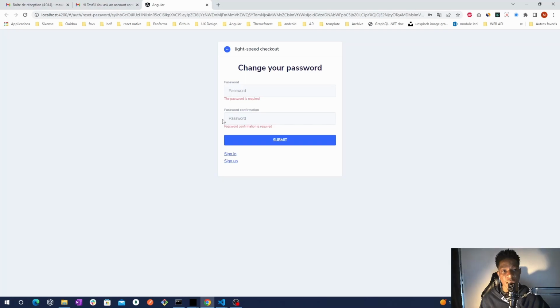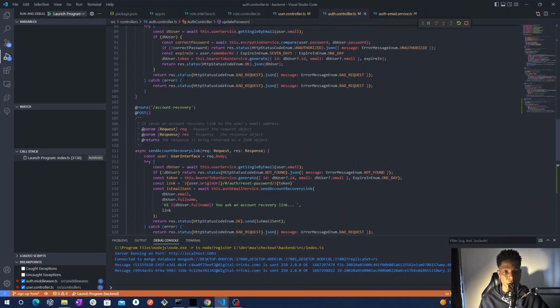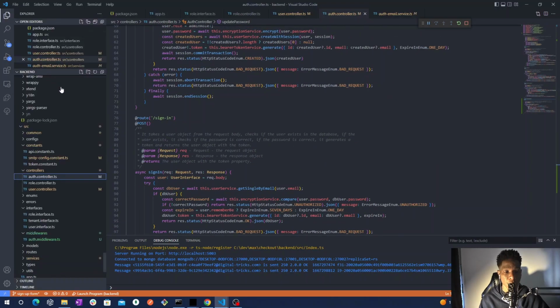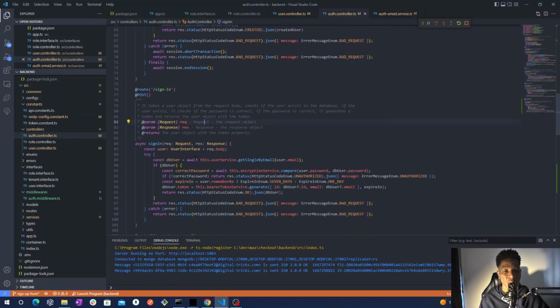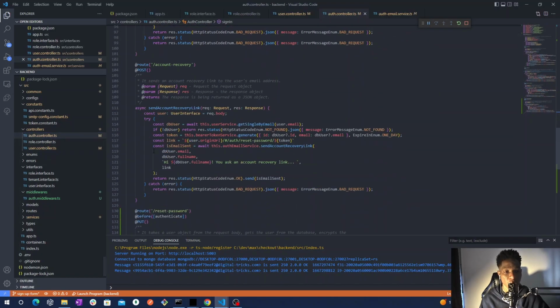So now we will test our form. Here we need to get an email. So let's say we want an email when we are trying to update the user.